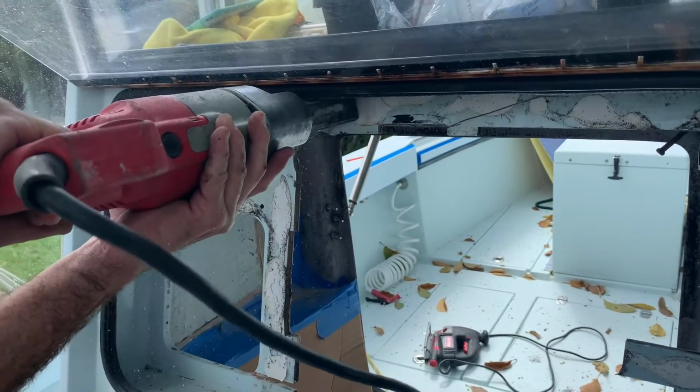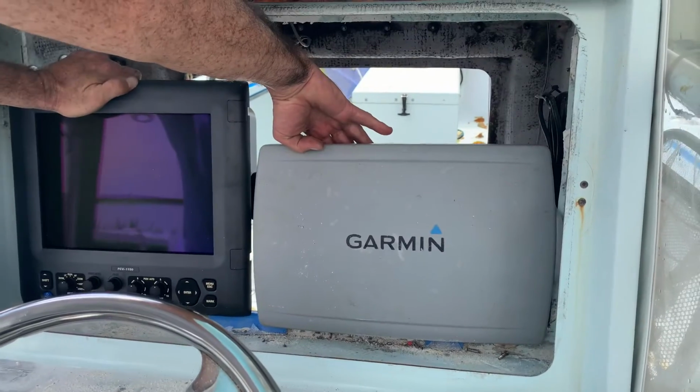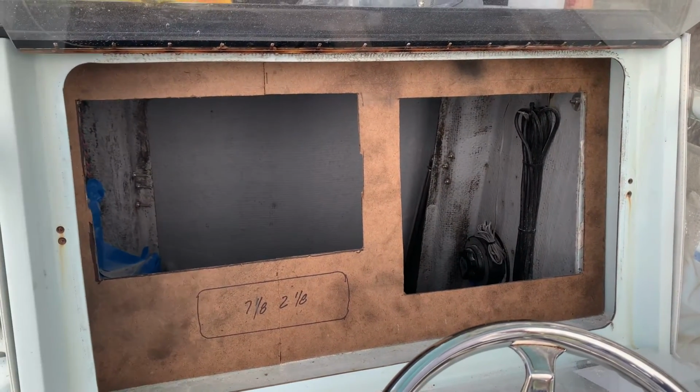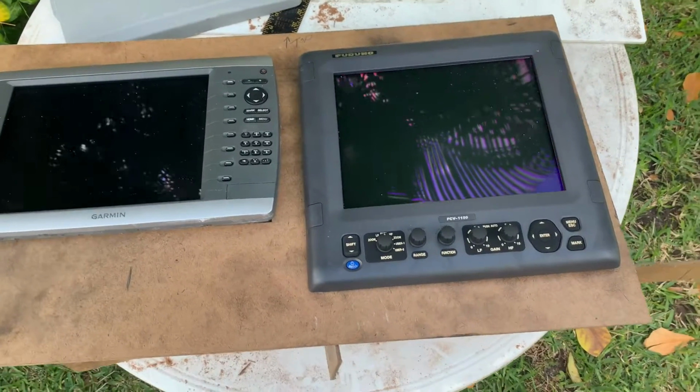We cut around the dash, leaving only about an inch all the way around that we're going to use to secure the new panel, which is going to be made of King starboard from Taco Marine. Before cutting into the starboard, we made a template in order to double check all of our measurements.